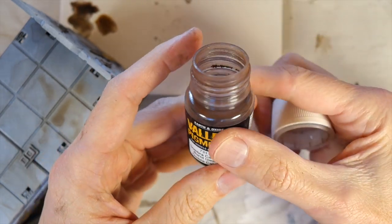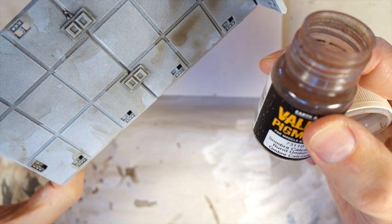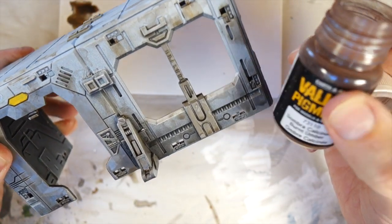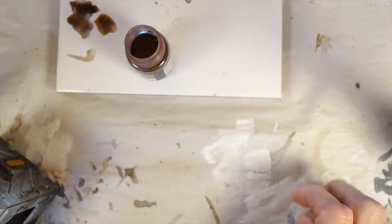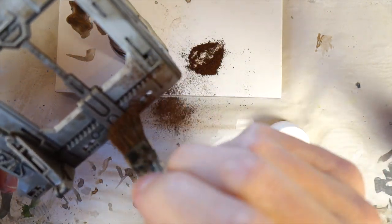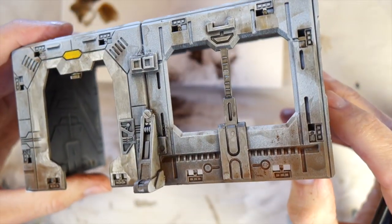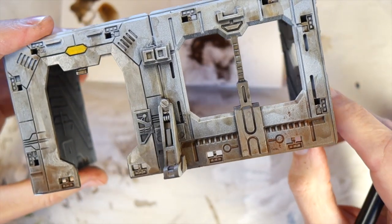Now as you can see, I'm making my buildings quite grotty and grimy and well used. It's up to you how much you do of this kind of thing. You can keep them absolutely clean, hard sci-fi clean if you like. So I get this pigment stuff. Start rubbing it around the areas at the very bottom where it would be meeting the ground. And you can see the nice dirty grimy effect it gives you down the bottom of the building.